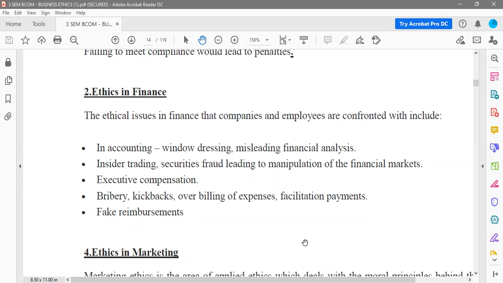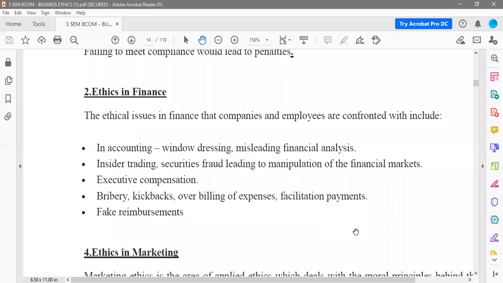Okay, so many companies will not accept that. You have to give the actual bill of whatever you have purchased. Along with that, if you give the payment receipt, then it is an extra proof, but you'll have to produce the bill first and then only the payment receipt. So there are a lot of things to be avoided in the companies. So companies will make sure they have a lot of rules in place when it comes to ethics in finance.